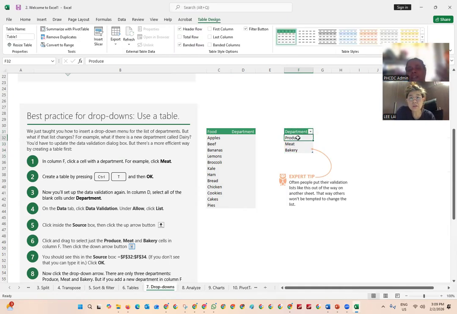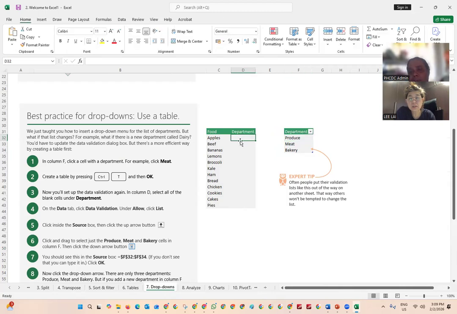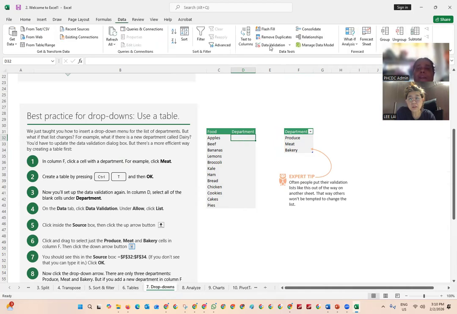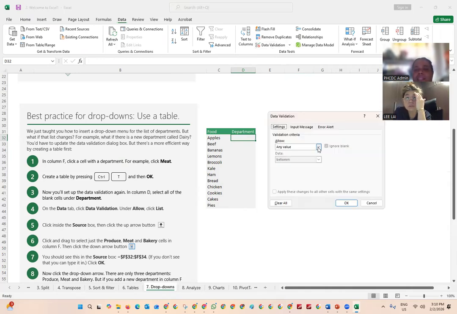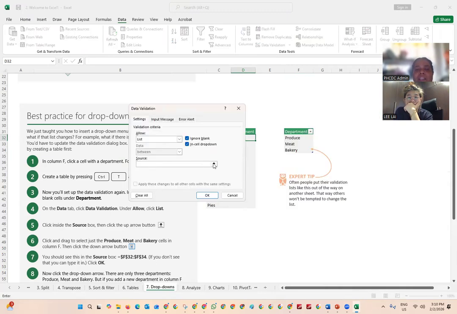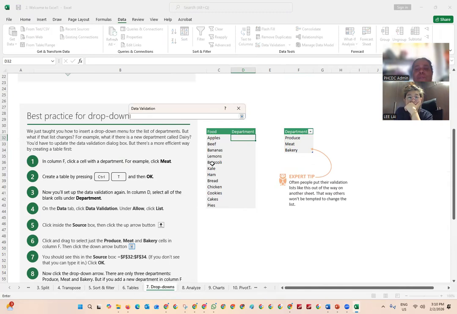Now I just give the reference to the particular table. Same procedure: Data Validation. Under Allow, choose List. After that, here, what I'm going to type is just the reference to this table.